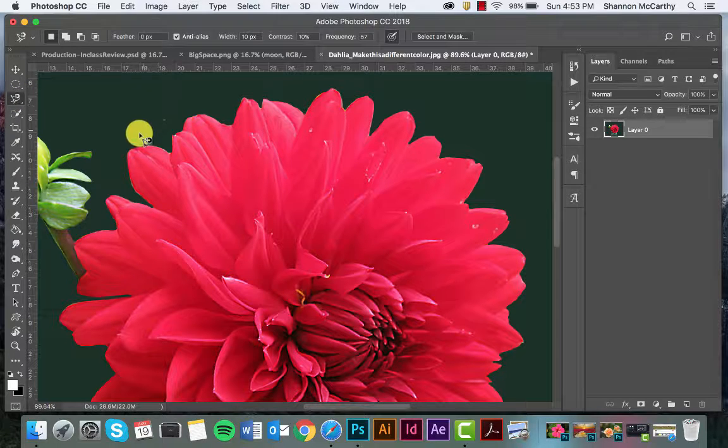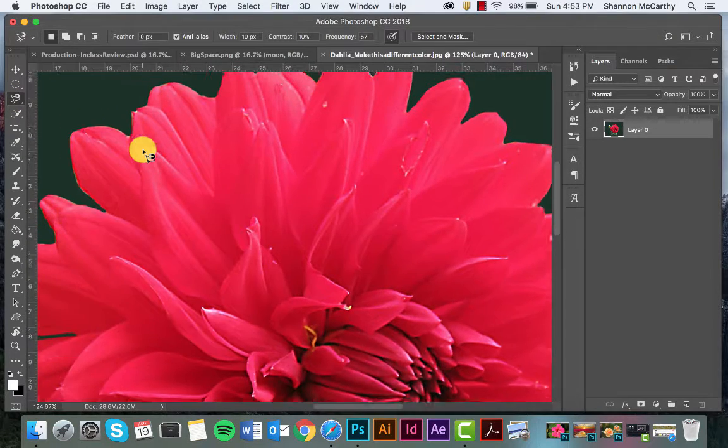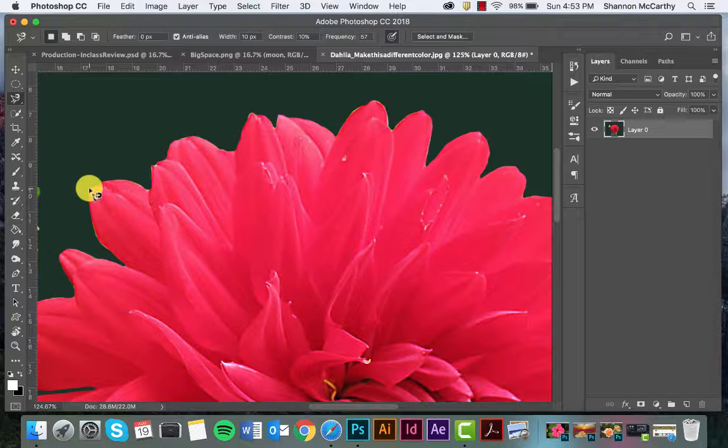And the magnetic tool, I do like that one as well. So what happens here is that I click, and I don't have to hold down on my mouse. I'm just moving along the shape. And it is sort of magnetizing itself to the color that it thinks you're selecting. So I'm really trying to select the flower, and it's really trying to do its best job at getting that.